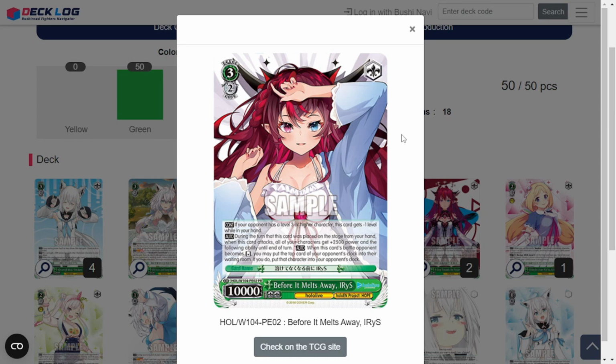When this card attacks, all of your characters get plus 2,500 power and the following ability until end of turn. When this card's battle opponent becomes reversed, you may put the top card of your opponent's clock into their waiting room, and if you do, put that character into your opponent's clock. This gives it to herself, which is really nice. But yeah, you get to buff everybody and get some very interesting spot removal depending on what your opponent has. You basically make certain that they're not gonna be able to encore it back and just get rid of it.